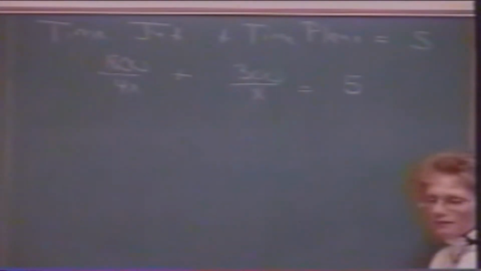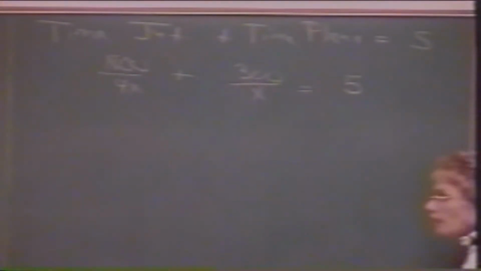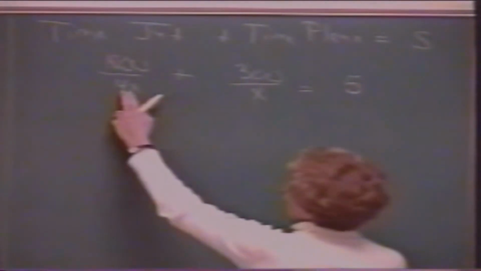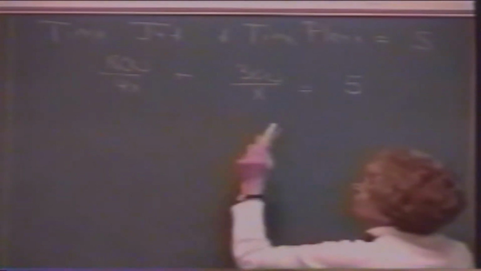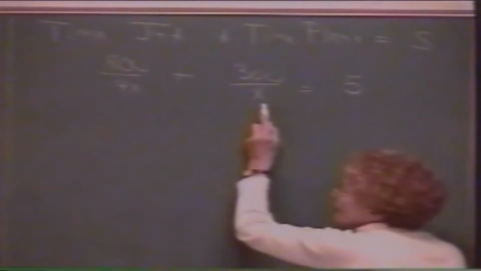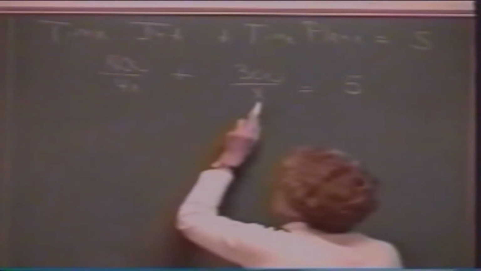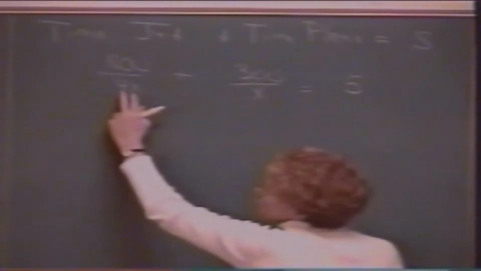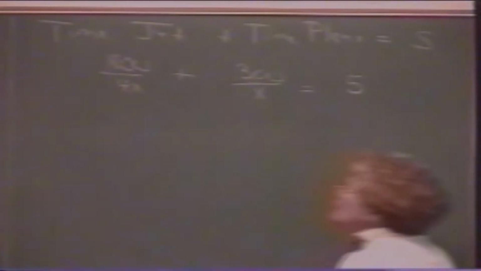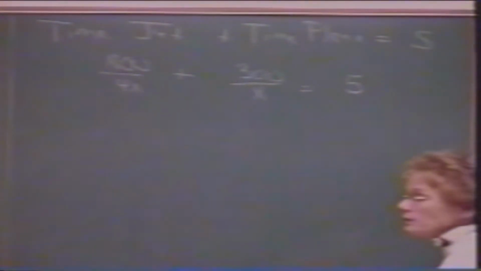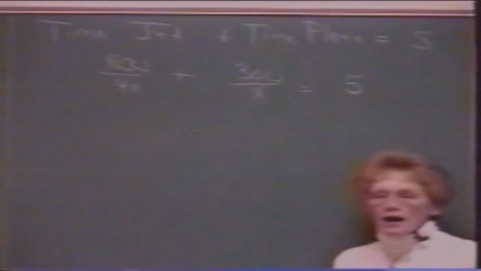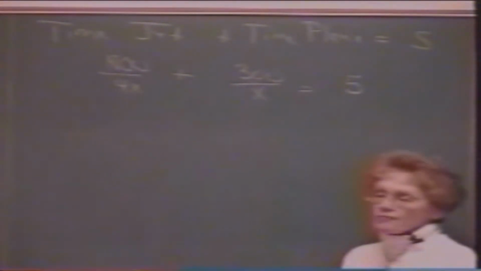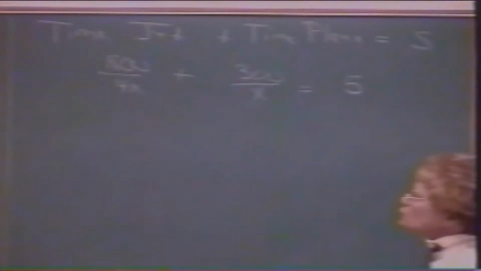So what could you multiply by? x times 4x, which really is 4x. So we're just going to multiply by 4x. You don't have to use both the x and the 4x. Since x is a part of 4x, it only takes the 4x to be the common denominator. If somebody decided to use both of them, it would work. You'd probably get a quadratic equation instead of a linear equation and have to throw an answer out at the end. So it's easier if you just use the 4x.